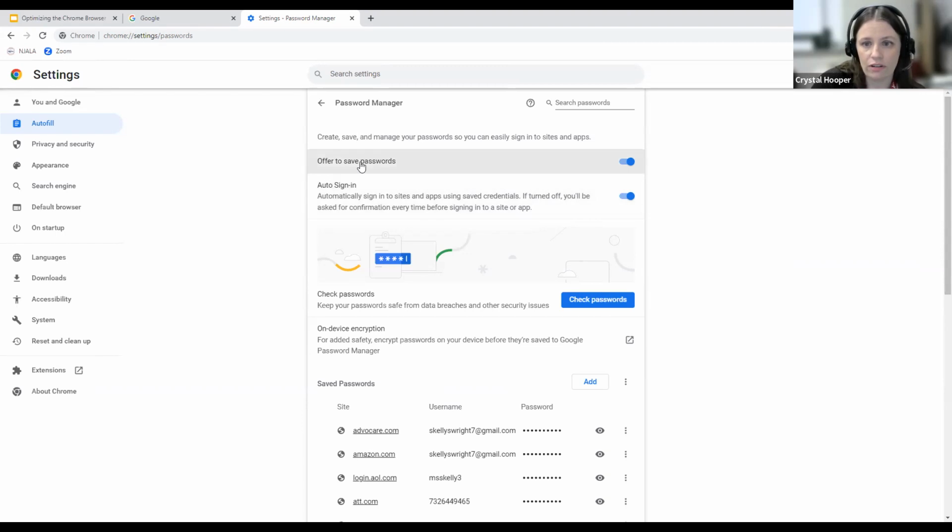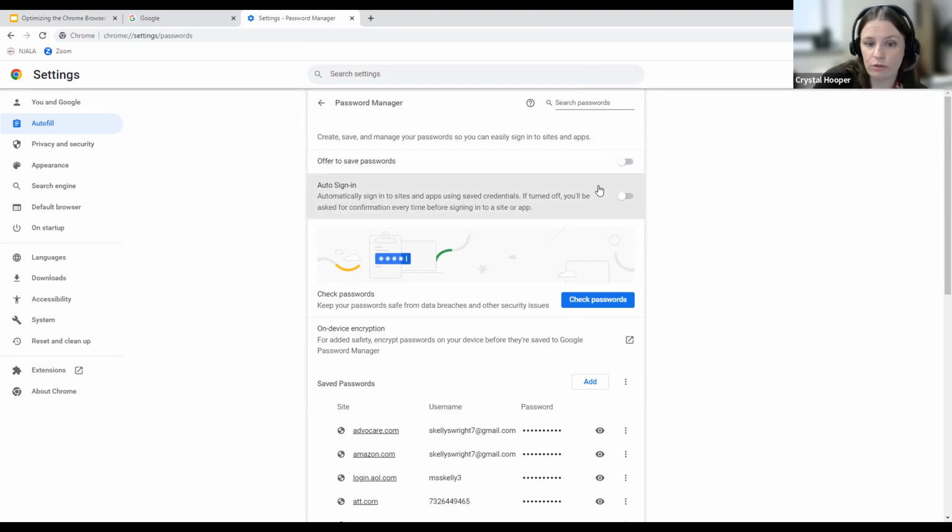You don't want to save that. So clicking this offer to save passwords, you're going to get a little pop-up box that prompts you, did you actually mean to save that password? This automatic sign in is going to save everything you put in, your addresses, the names, the business, the phone number, credit card info. You might not want to have that as well. So you can just turn that off. They're just easy toggle buttons.